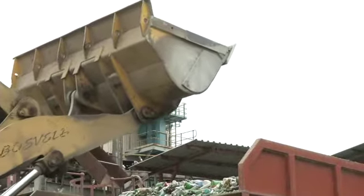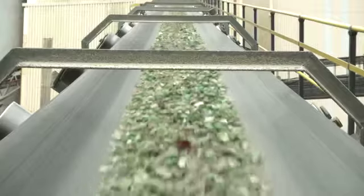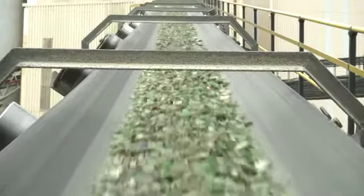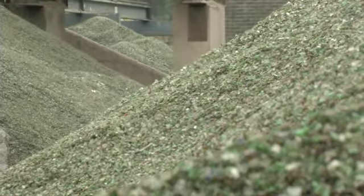The glass process, first of all, it goes through a crusher, and from the crusher it will go to a screening machine, where we screen it off into different sizes. The smaller particles will not be color sorted. We use it as mix, and then the bigger particles will be color sorted into flint, which is your white glass, amber, brown, and then green. That will be used in our virgin batch.